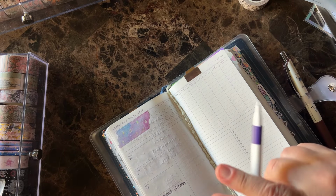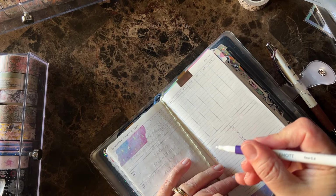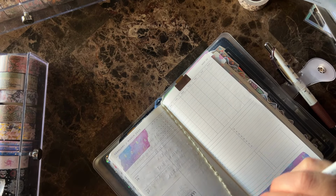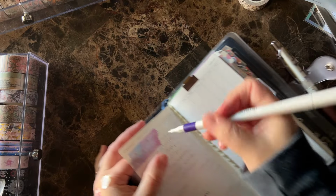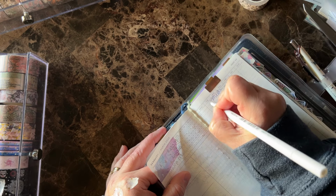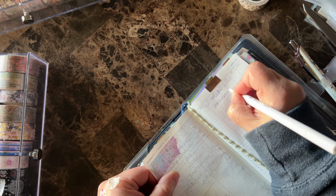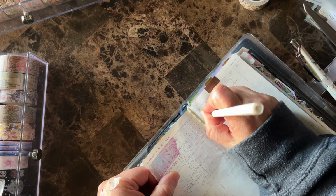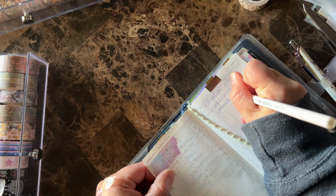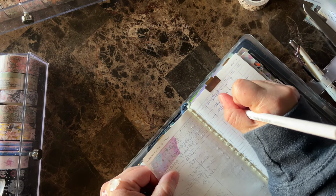But it's one of those deals where you can write any way you want, and you don't have to sharpen this. I don't know how it works, guys. It just works. And I think they're super cool. And I'm not using them as much as I should be. So let's fix that. So we're just going to write here and do something a little different. Why not?